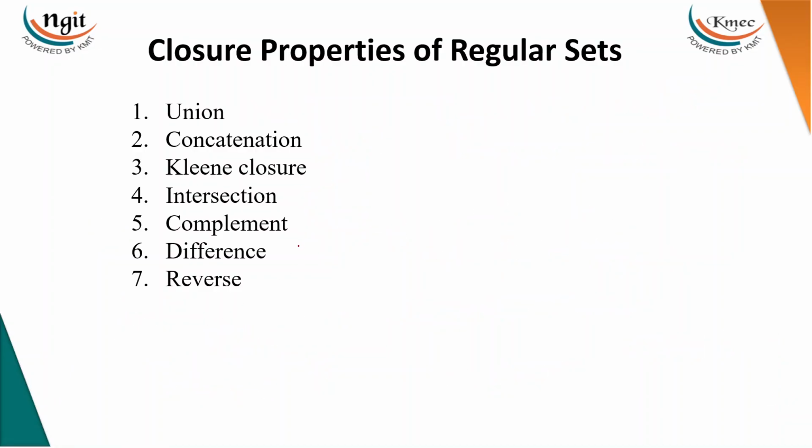So what does difference mean? It's nothing but L1 minus L2. For example, if L1 is equivalent to a star b and L2 is equivalent to ab, right? So what is L1 minus L2? We have to take all the strings which are not in L2. Here, only b is allowed. You can take it. Only b. But a single ab is not allowed. Two are allowed. Then you can take a plus b, the positive closure. So if I take one, you can take it. But at least two, right?